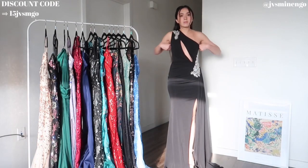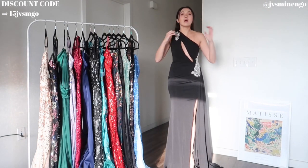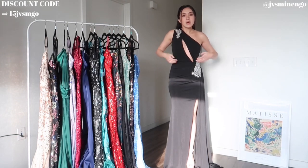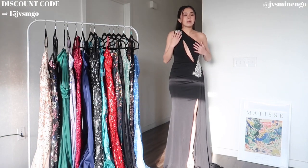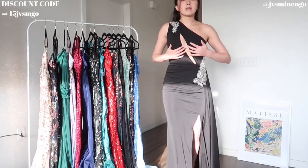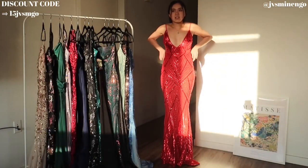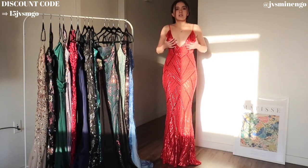This one is so gorgeous. Again another black one — black is not my favorite for dresses but somehow these ones are so beautiful. Unfortunately this one is too big on me; you can see how loose it is and the middle area might flash, so if you do get this one definitely size down. I think this is gorgeous though and I wish it did fit me. Unfortunately it does not fit me so we'll be keeping it. The sun is literally setting and the light is shining directly on me, but I'm pretty sure you guys can still see the dress.